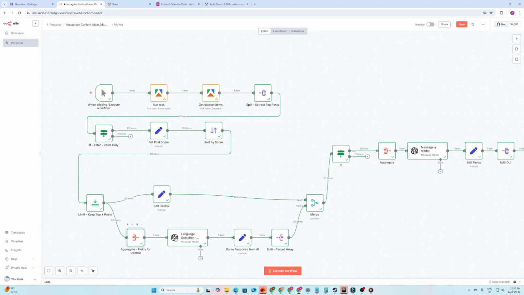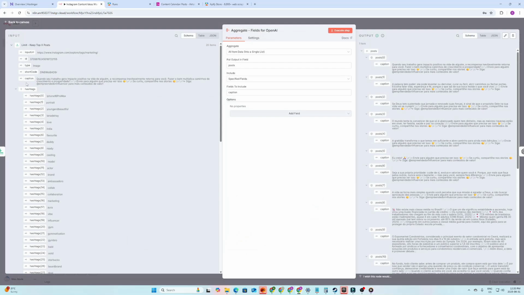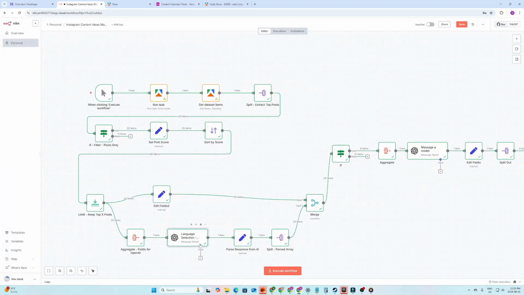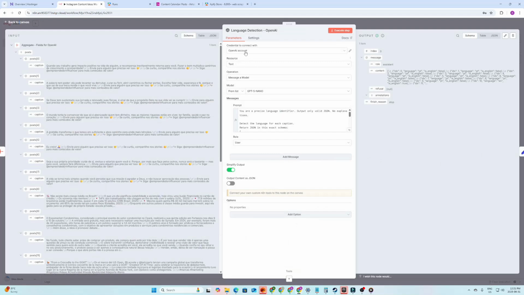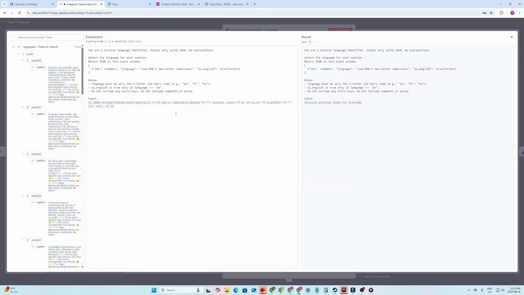So what we're doing here is extracting the captions of each post and putting them into a posts array. Once I have that, I'm sending it to OpenAI, and I'm telling it to detect the language for each caption and return JSON in this exact schema.